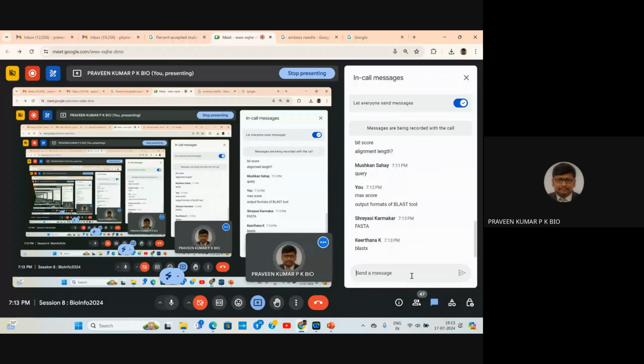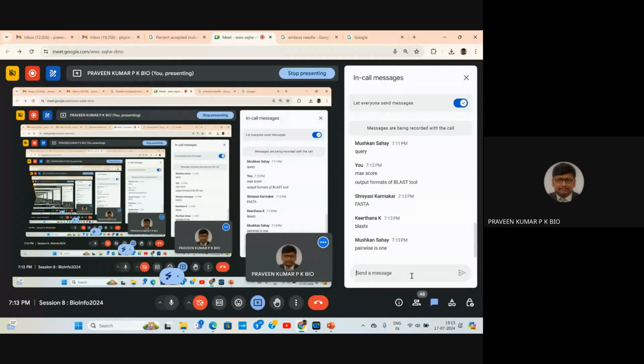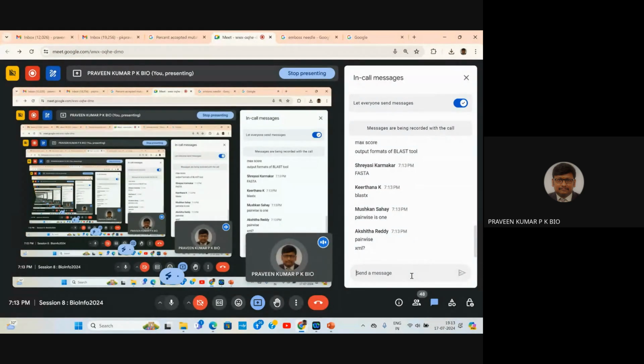FASTA, BLAST text, pairwise is one. Everyone is not sure of the answers, not confident. You remember ASN.1, XML, text. I think even FASTA is also a kind of output.